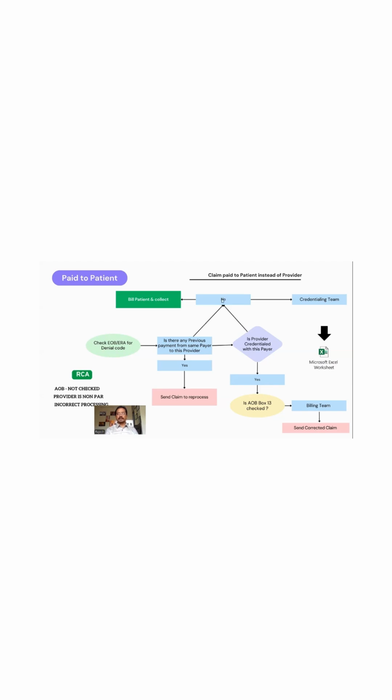If it is already paid to the patient, what do I need to do? We have to bill the patient and collect the money from the patient. This is the only scenario. What we used to do is bill the patient for the entire billed amount. The patient will not get the entire billed amount from the payer, but will get a check from the insurance company for what is allowed. If the patient gives the same check, endorsed to this particular doctor, we will adjust the balance and close the account. If the patient is not going to give the same check and gives his own check, he can be billed up to the billed amount. That's the only difference here.